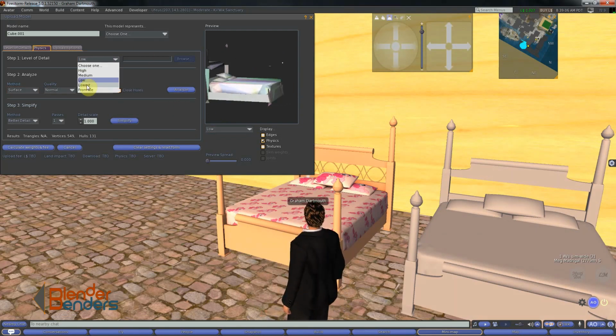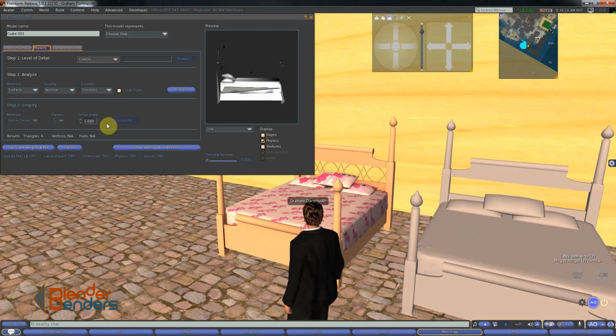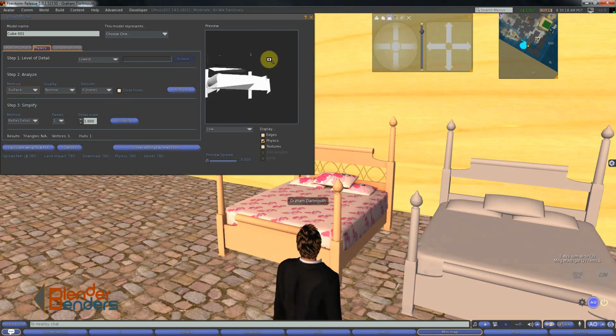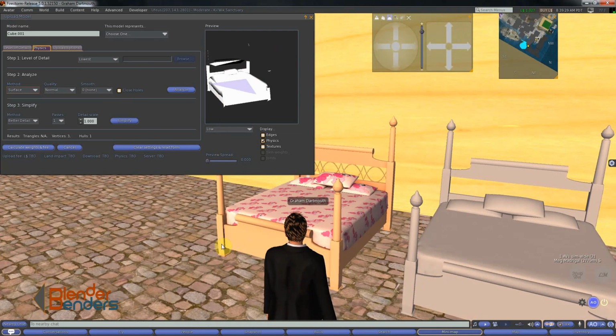Okay, so if we went from lowest, here we've got 4 triangles. I can see one there. Let's analyze this so it changes colour. See one there. Looks like they got a triangle up here, which isn't any good. So really we would want to define our own physics. Okay, but well, actually let's do this. Let me jump back into Blender.